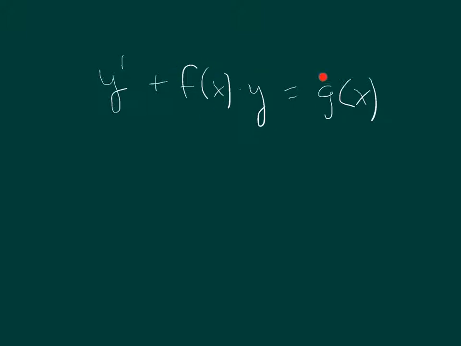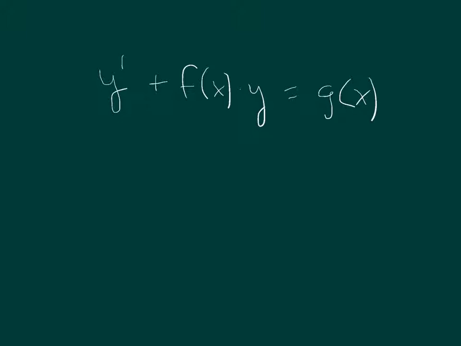F of x and g of x can be any functions. They don't have to be linear. They can be polynomials, they can be trig, they can be logs, they can be exponentials. What we're really talking about with a linear differential equation is that y prime and y are both to the first power. So let's look at some methods of solving this.